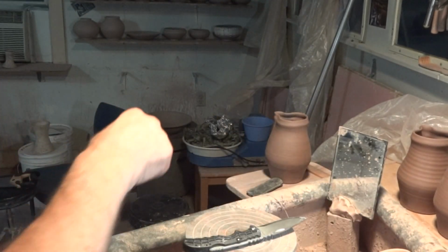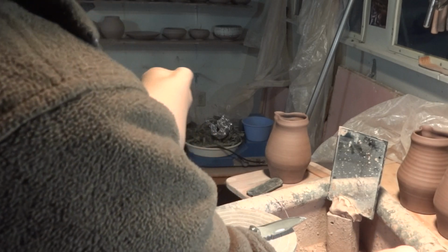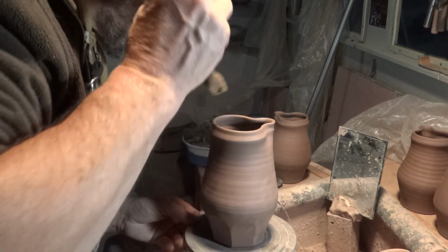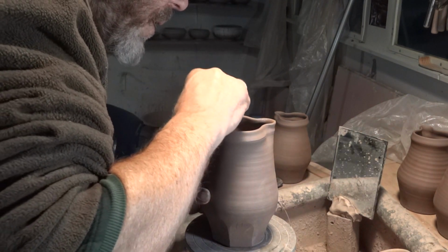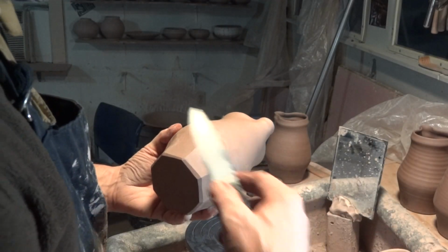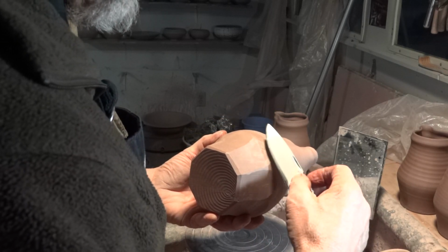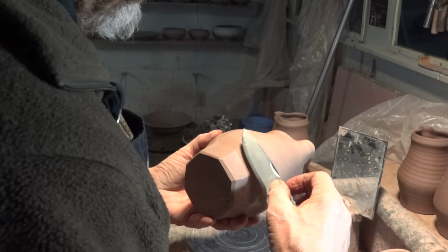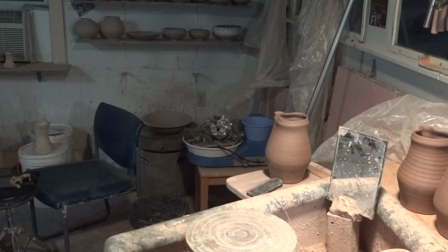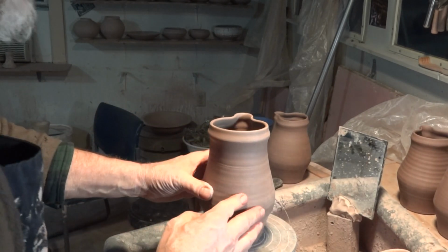No, it's not going to be 100% perfect, but I'm just going to push it one way and I push it the other. Now it's sticking out, you see. So I'm going to just, that's it. Okay, he's ready for a handle now, that guy.